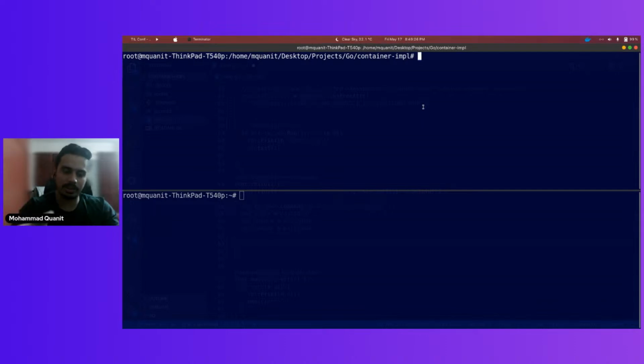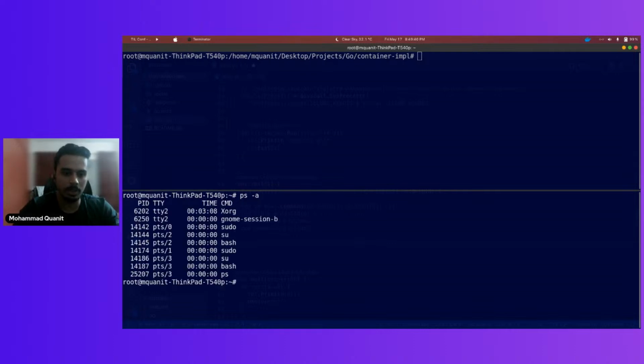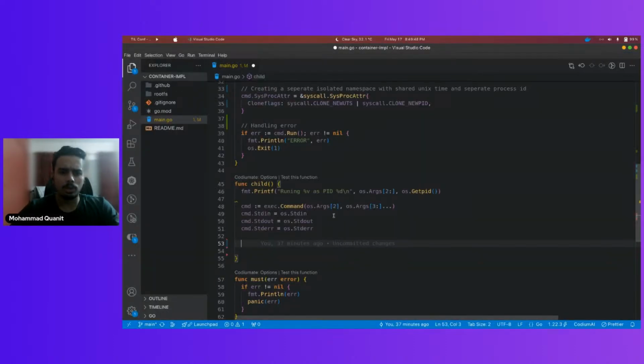And in the one below, I'll be showing you what the host operating system processes look like. So if I do this, these are the processes currently running in our host operating system, right?